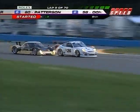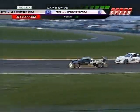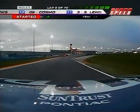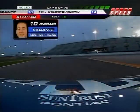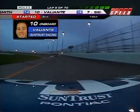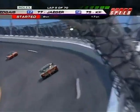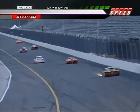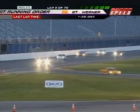Whoa, this is close here. Trying to get through on the 26 of Jerome Jackalone, and he loses the lead of the race. Valiente capitalizes. He did lose position there, Lee, and that could have been a costly move. Great save, essentially, Dorsey. It got ugly there for a moment, but Mark was wise, chose to jump on the anchors and save that one. Well, it's so frustrating on this racetrack when you get caught in a bind like that. That was GT car competition that these two guys got into, and of course, it's easy to pass when you're up here on the bank, but when you're on that flat infield, you see how quickly you can get in trouble.